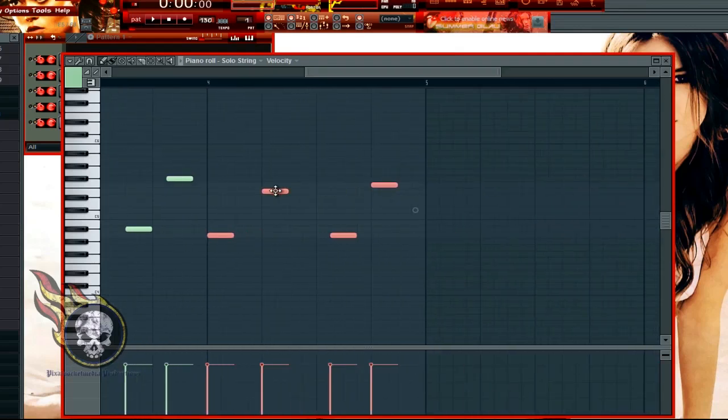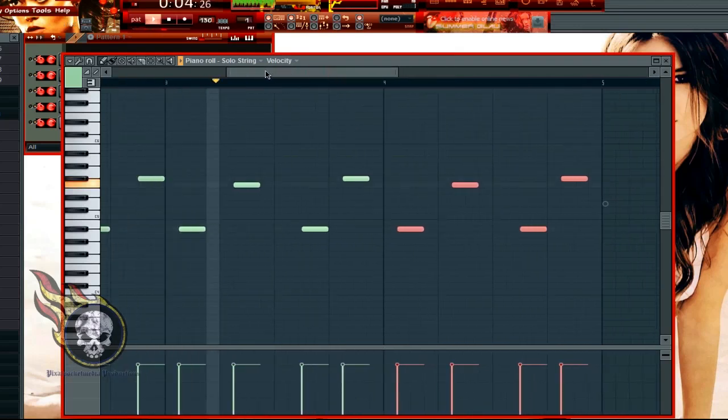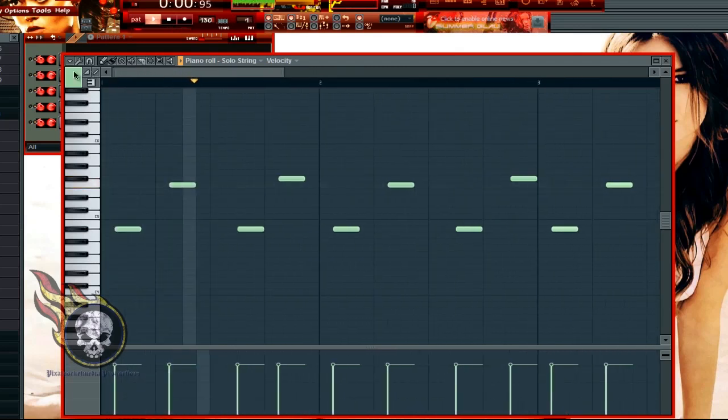Back to here one more time. I want that to be like that, and just however you want to do your pattern.